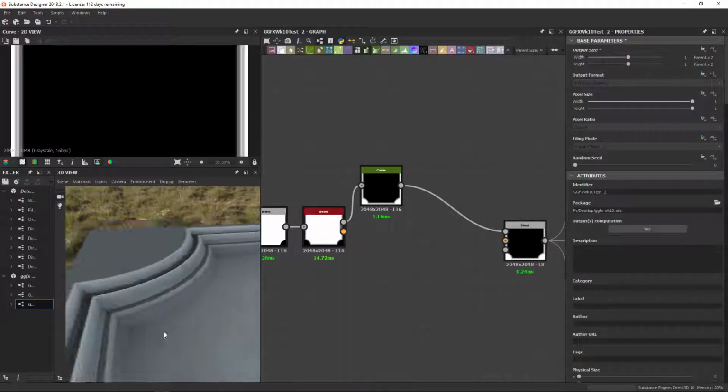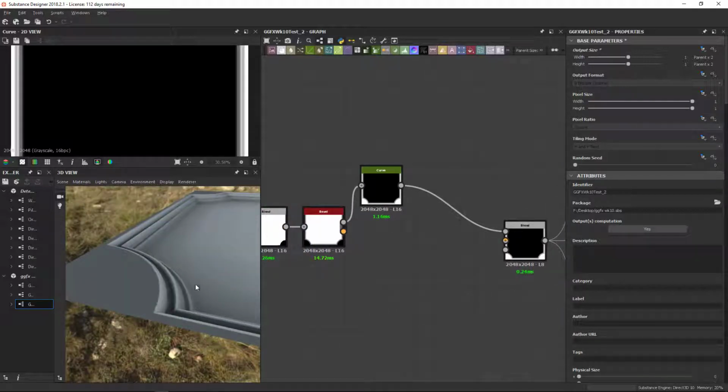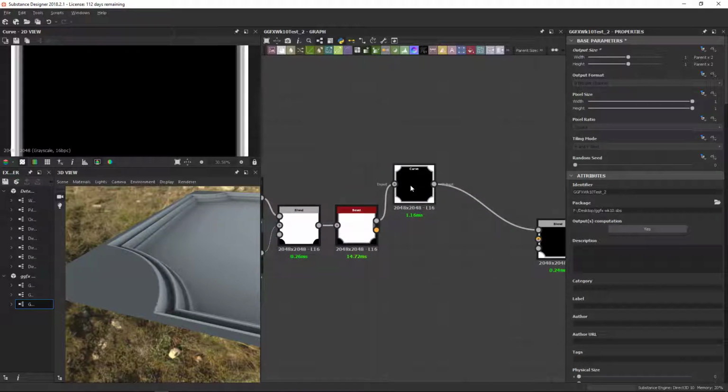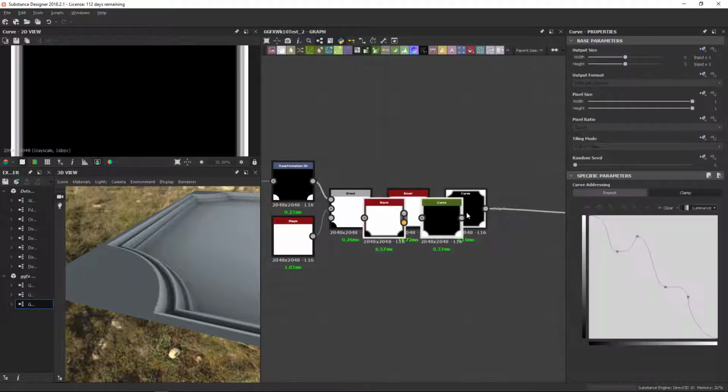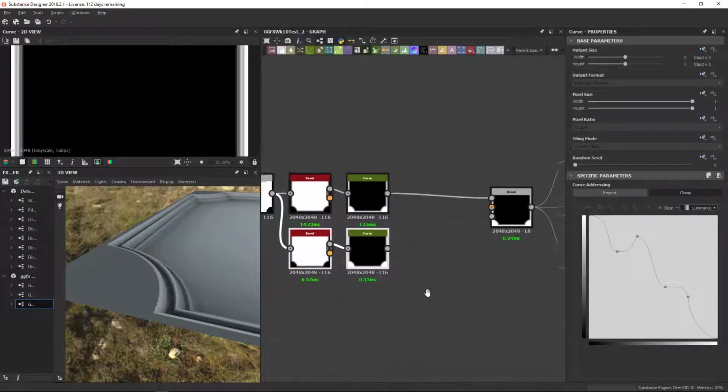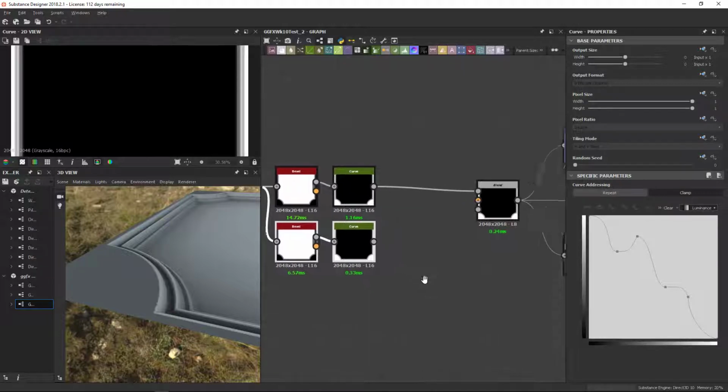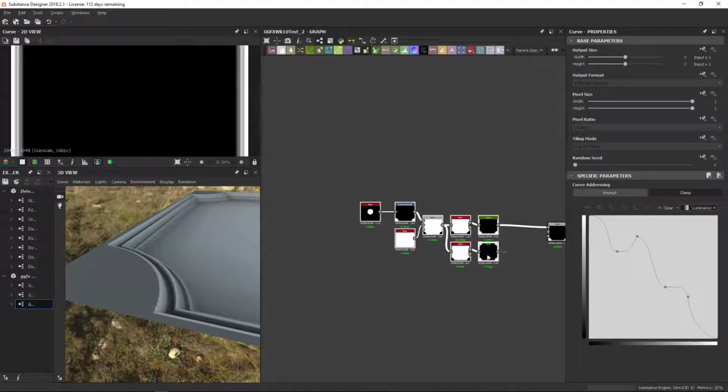Okay, we've got this line, and I want to build the area that is here. So what we're going to do is duplicate the bevel and the curve. And we'll end up blending them as well.